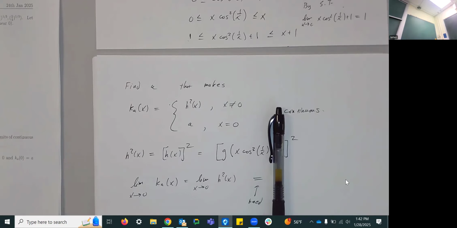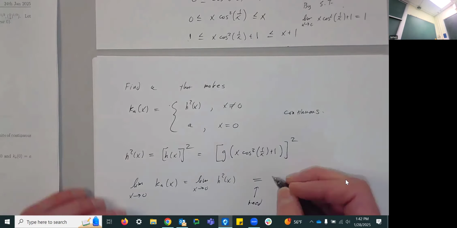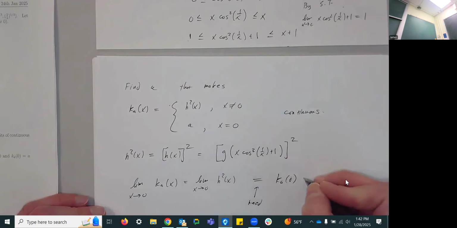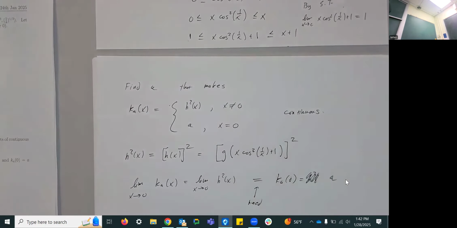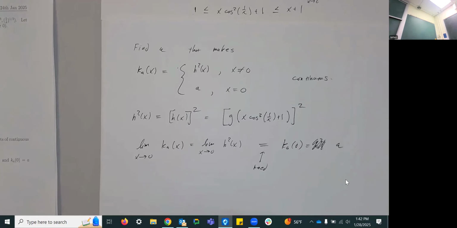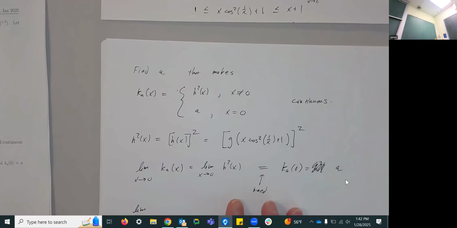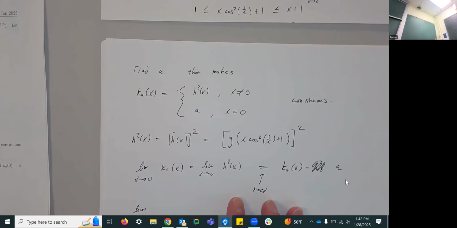So we need this to equal Ka of 0, which would just be whatever a squared of 0 was. But we're going to define that to be, no, not a squared, sorry, just a. Okay, but this limit isn't that bad. We already know what it is, really. We found it in the previous problem. We found the limit as x approaches 0 of h of x. That was what we did the whole squeeze theorem for, right? And we ended up getting 1.